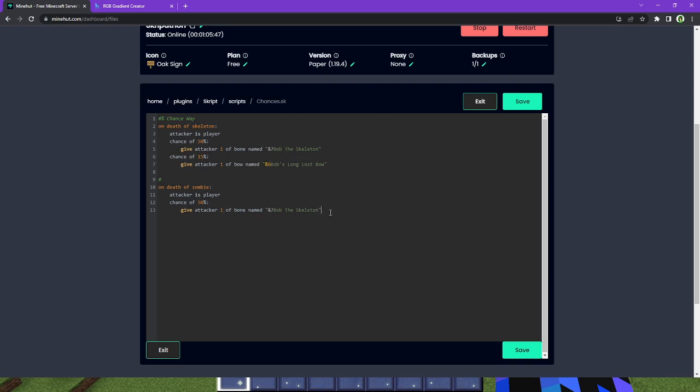Alright, so here's a more complicated way. So first thing you want to do is set a local variable to a random number between, and this is where it might just be way too complicated for anybody to grasp, between 1 and 100.